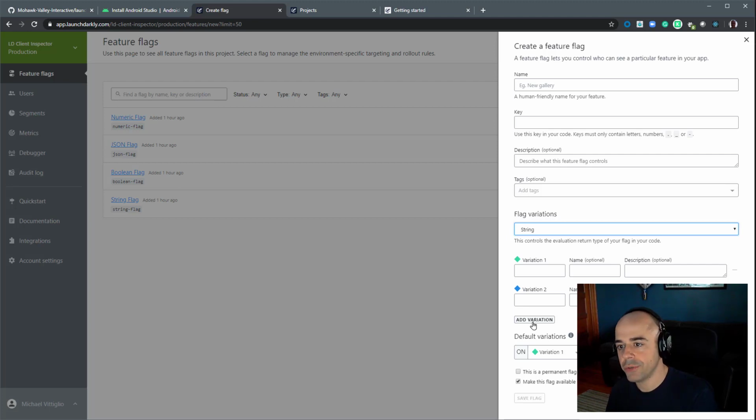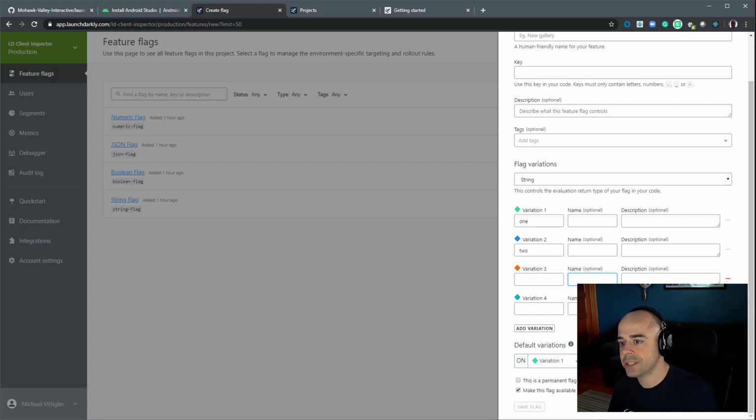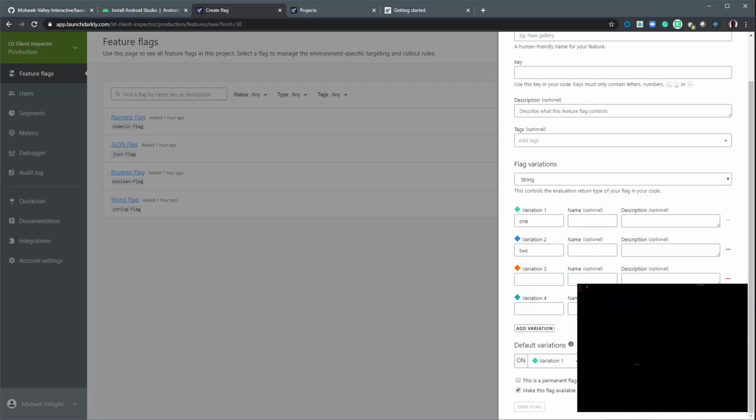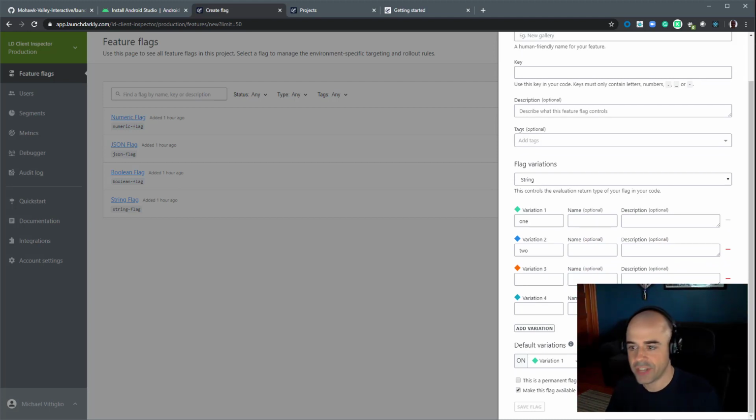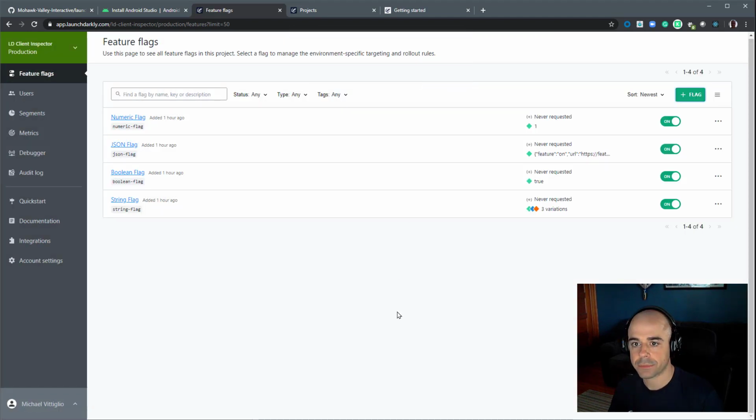But at that point, all you have to do is click on add variation, and then type in some names like 1, 2, etc. At which point I do like to make off variation 4 to make it very distinct. And then that'll be that because I'll make 3 and 4, etc. But in this case, I really don't want to do any of this. This was really just a proof of concept. So I'm going to close out. We have our 4 flags. From there, I can now pull out the app.